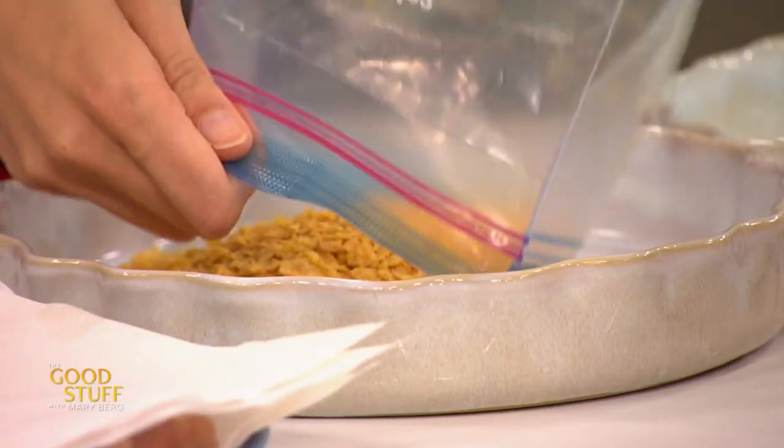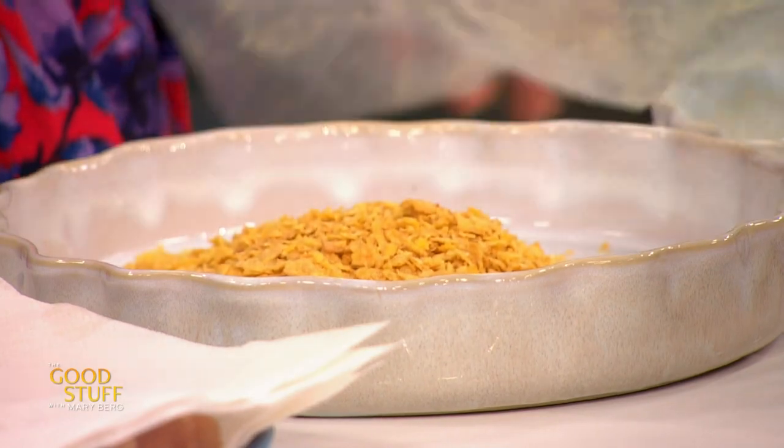Because traditionally Nashville hot chicken is deep fried — love a deep fry — but if you're planning on making this on a Tuesday, I'm not going to tell you to bust out a big old vat of oil. By using cornflakes, you get crispy, golden brown, delicious fried kind of flavor and texture without actually frying. I feel like this was something I learned from you — you used to make something similar, like a chicken with cornflakes on top.